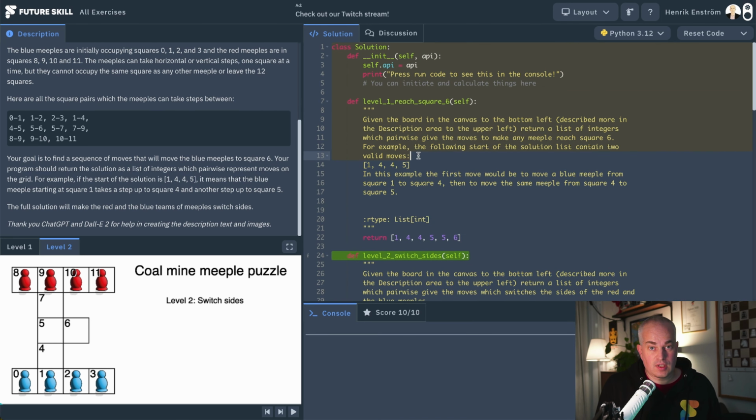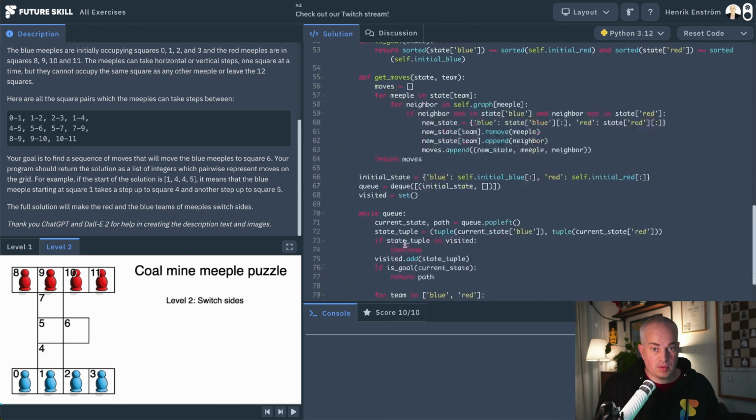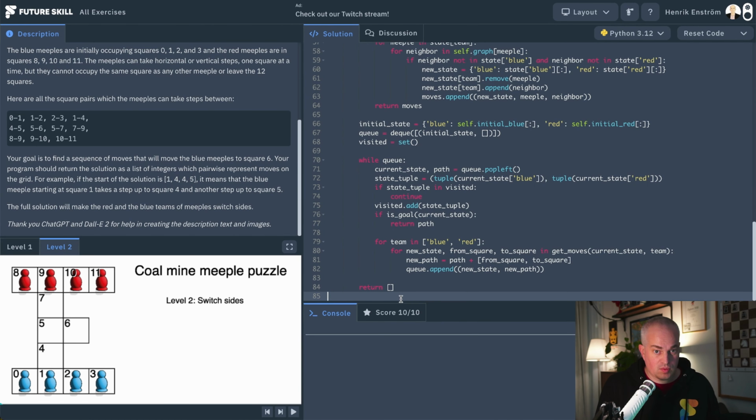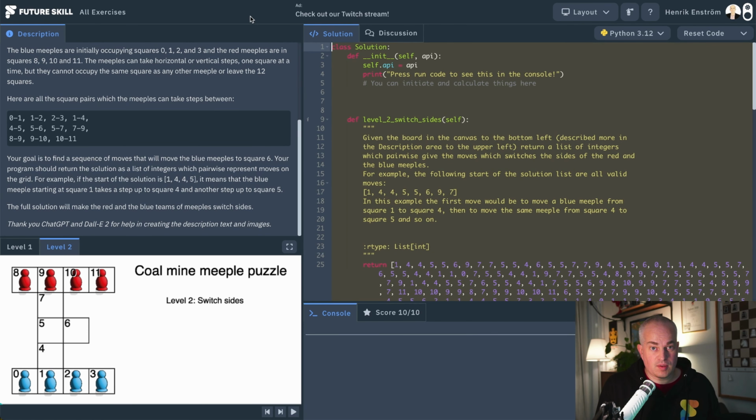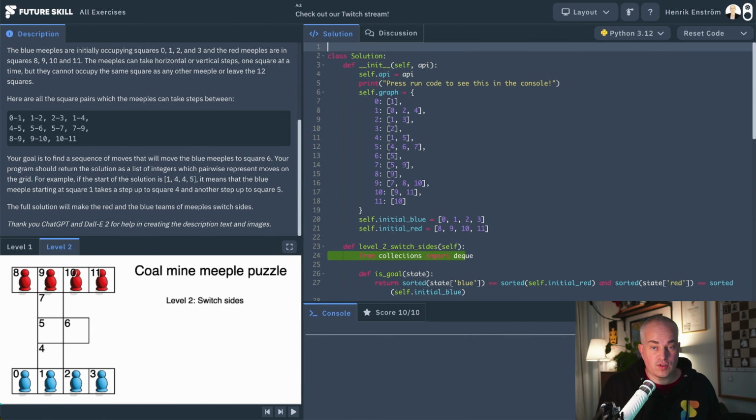So maybe I should just keep level 1 for simplicity, but I can actually put it here at the bottom. I'm not thinking it will be solved in the first step. I even think that it might take too long to run, possibly. Feels like a simple problem, but it's also quite big.